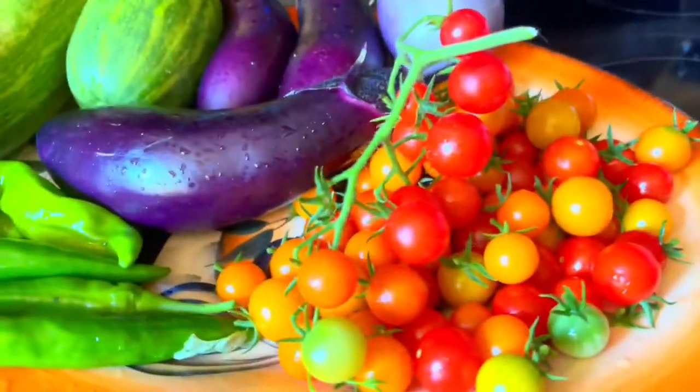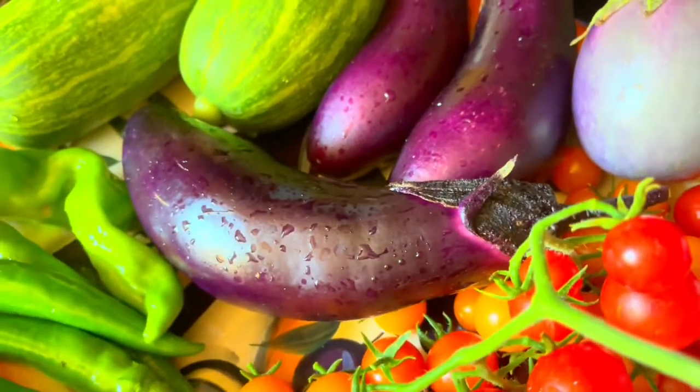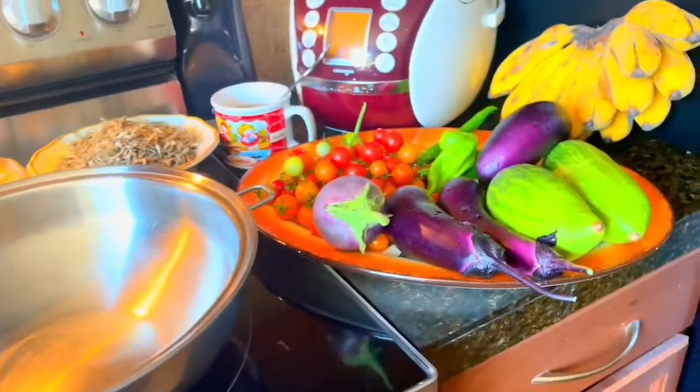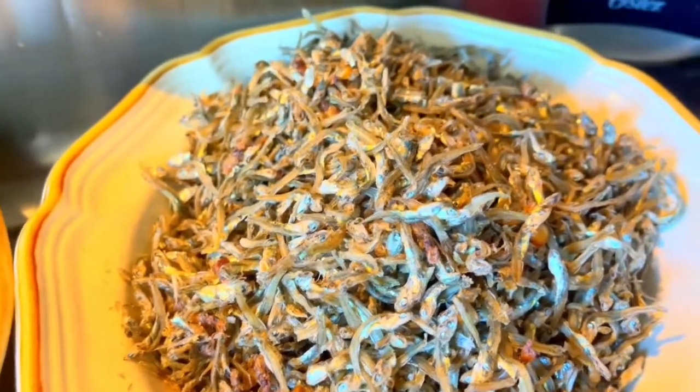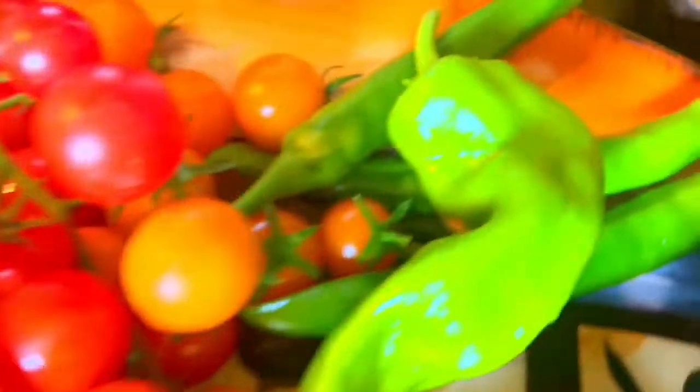That's the one we harvested — okay, from outdoor to indoor guys, time to cook. Our eggplant — we can make some tortang talong, and I'm also gonna make some anchovies with tomatoes. From our garden we are going to make a torta, but now I'm just gonna make anchovies first. Two different kinds — I have to cook them separately because this one is like a silver fish and this one is a small one, but it's really good when you sauté it with garlic and some tomatoes from our garden. I cleaned it up. This one is fresh also today. We have some shallots and some spicy peppers from our garden. I sliced one — I only need one — and this is gonna be a little bit spicy. So we have some fried garlic here and some fried onion. Okay, let's cook.